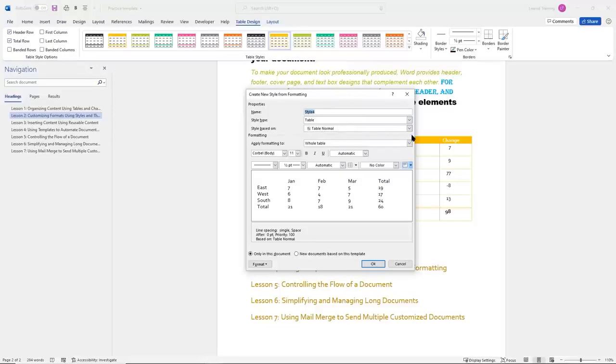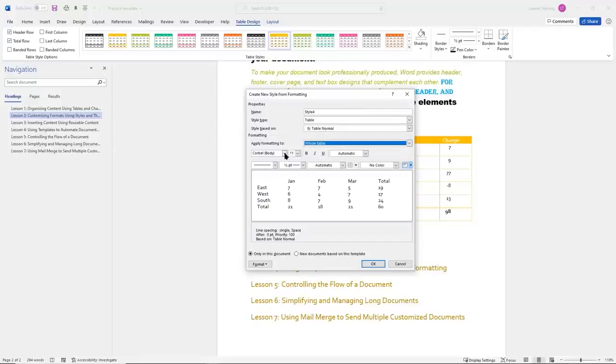And right here we can choose, right? So this is based on a normal table. Or notice we have all of the table styles here, if we want to use one of these as kind of a palette to choose from. So we can go ahead and apply the formatting to the whole table if we want to, or maybe it's just the header row or the first column. So it's very, very specific, very, very powerful customizable tools here.